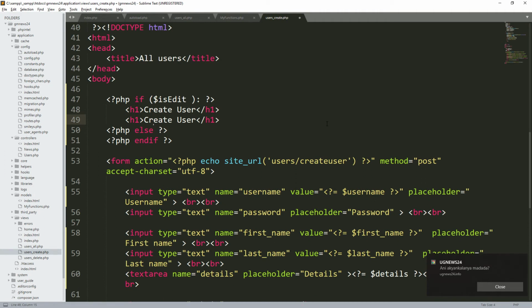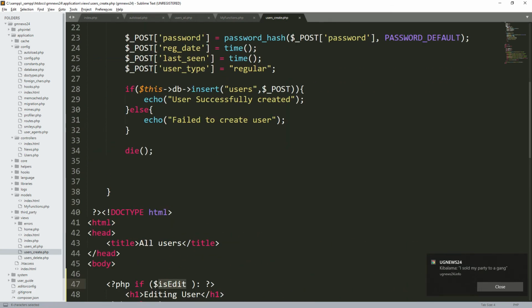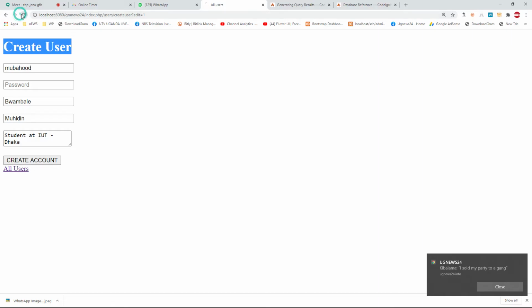I don't know if you know how to write those kind of ifs. So if is edit, then I say editing user, and else I put create user. So it is one of the two. If is edit, I know this edit is set to true when there is editing logic, and else it is create new user.